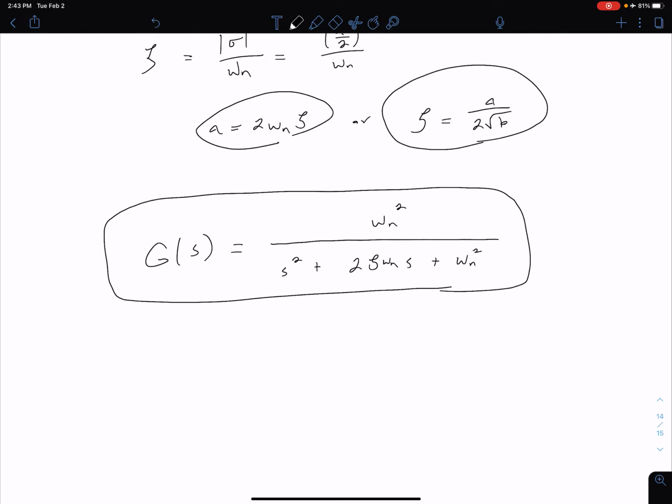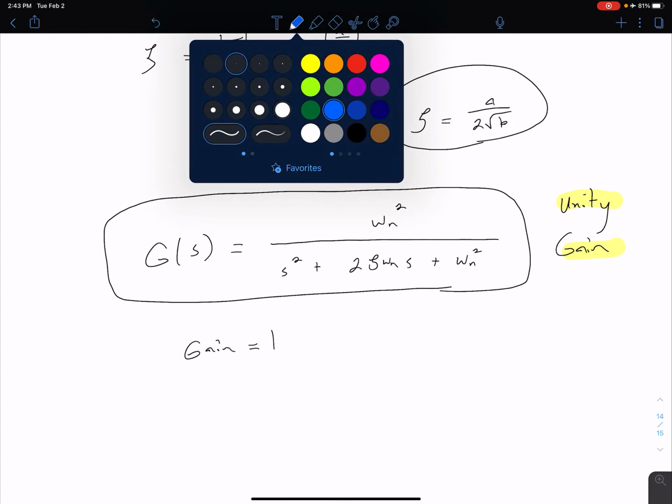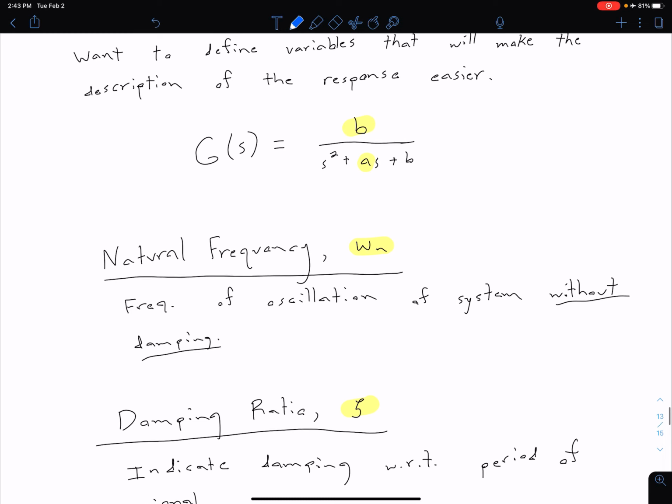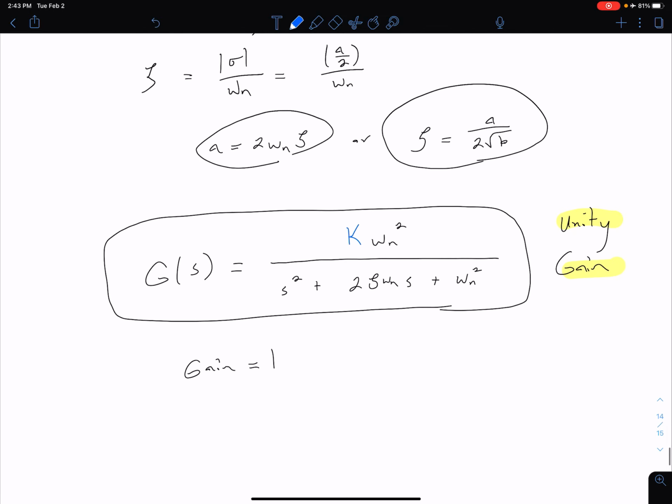Now, it's worth noting that this equation, as well as the general one we stated before, are for the case of unity gain. What does unity gain mean? It just means that our gain is equal to 1. As I said before, we could of course multiply this by some constant value k if we wanted to have a gain for our system. Same thing with our general equation in the previous form, we could multiply by some constant k, where k is our gain in both of these cases. Let me write that explicitly here: k is some gain. Without the k shown there, we have this unity gain system.